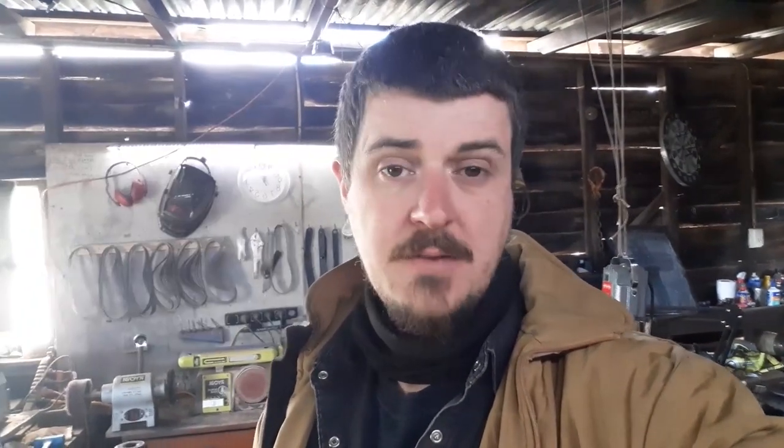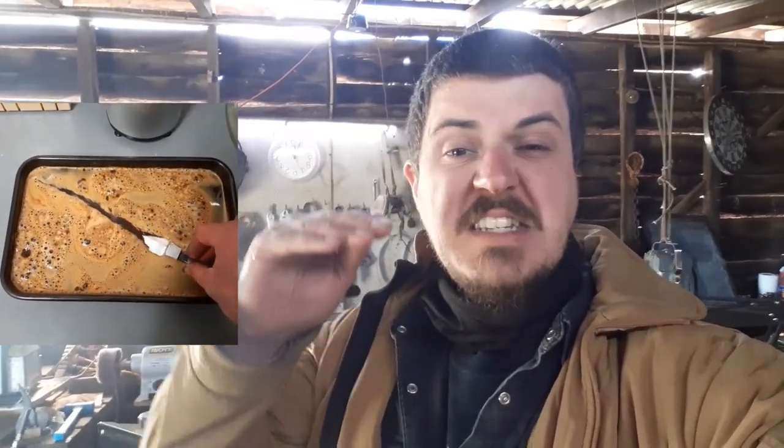As a knife maker, I work a lot with Damascus, as a lot of knife makers do. One of the good tricks to increase contrast is to etch your Damascus. After you've done your etching process with ferric chloride or whatever acid you use, you do a secondary etch process in a type of acid called phosphoric acid, which is found plentifully in cheap, nasty instant coffee. Coffee etches are a thing — it's a really good way to increase contrast without actually etching away depth of steel.